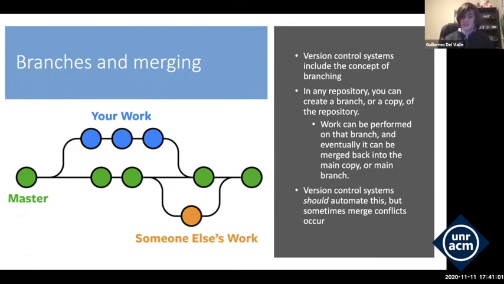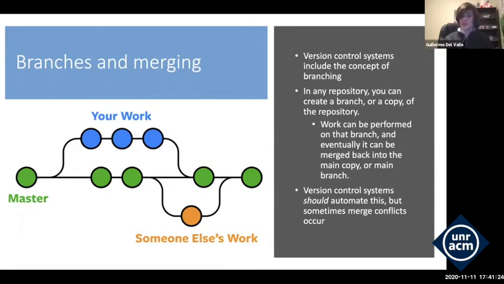Branches let you test things that might break your main code. Let's say you want to add an extra feature to your code base that you're not entirely sure if you want to keep at the end. Branches let you go ahead and make a copy of that and work on it without having to really influence the main code. And then if you like it, you can simply merge it back into the main branch, or you can toss it. Git also provides this functionality.